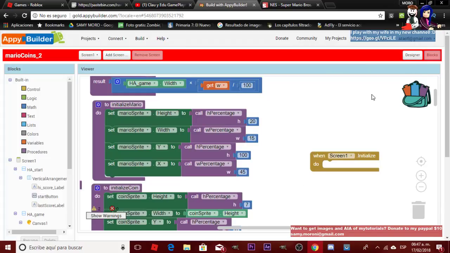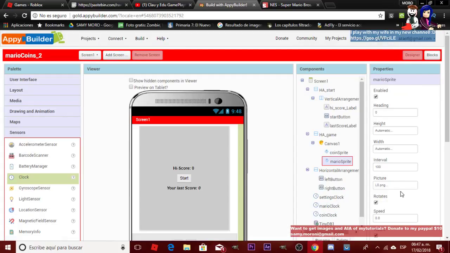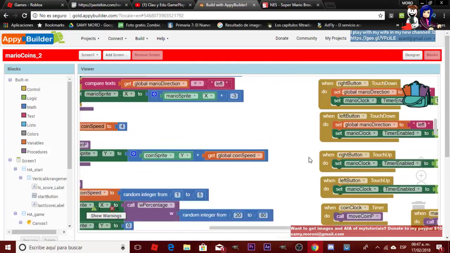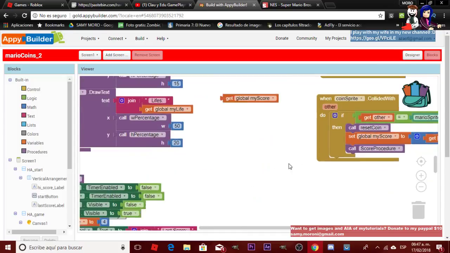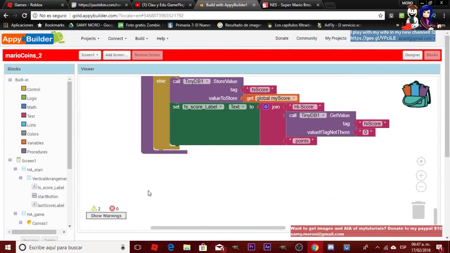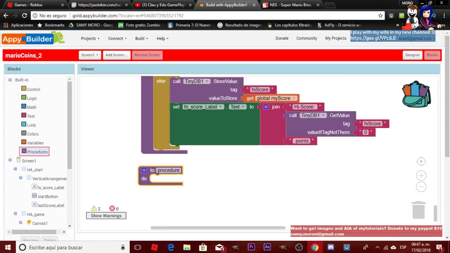The first thing, as I told you, you just import this thing, and then I just assign to the Mario sprite the L0 PNG. That's it. Pretty simple. Then you just go to the blocks, and we're going to start moving Mario with this. So we can create a procedure for this. So when we go to the left, I'm going to create a procedure, so I'm going to pause the video.